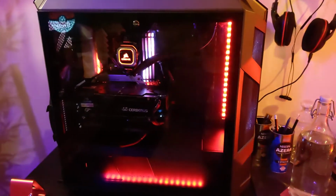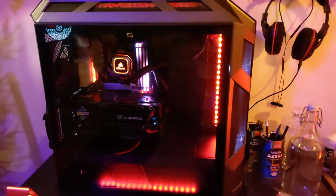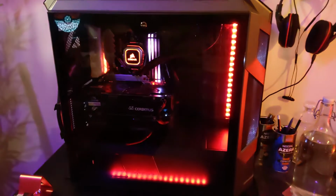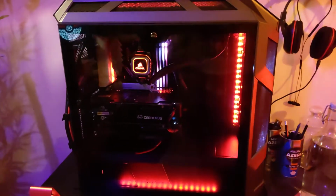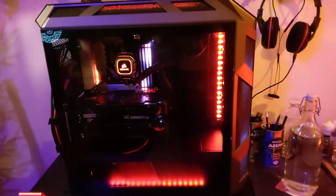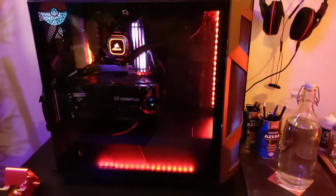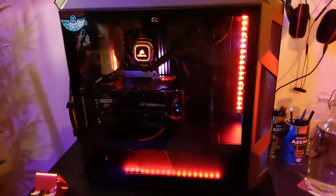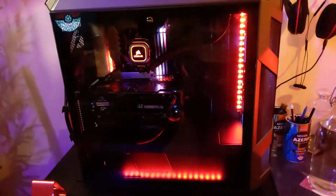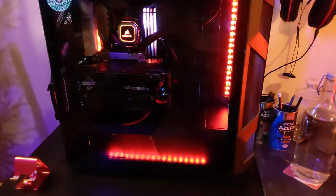So we are running a 4.5 gigahertz turbo overclocked AMD Ryzen 7 with 8 cores. We have got 32 gig of Corsair Vengeance RGB RAM running at 3200 megahertz. We have got dual SLI GeForce 1070 Ti's running in SLI, which are currently benching a score of over 6,000 on Heaven benchmark.